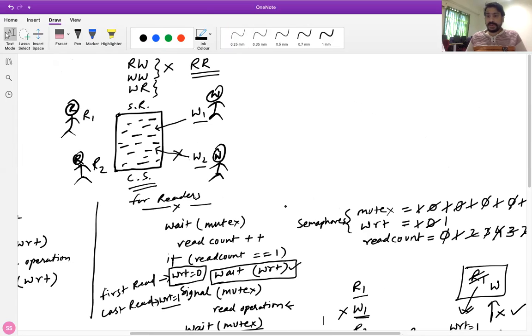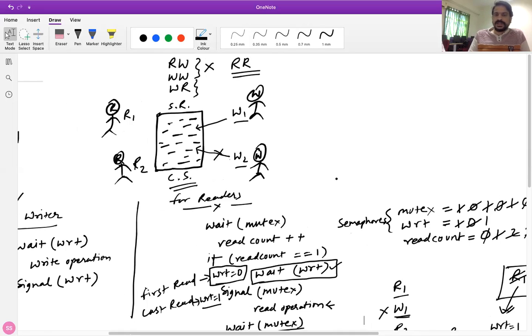These two are semaphores of binary type. And then we have a read count. Read count is a shared variable, or you can say a critical section variable, which is an integer variable. It can go up to the number of read operations in the file. All right, so this is how it works.